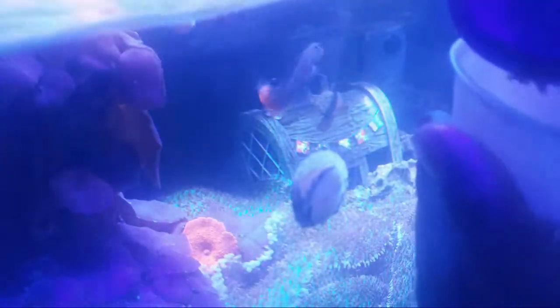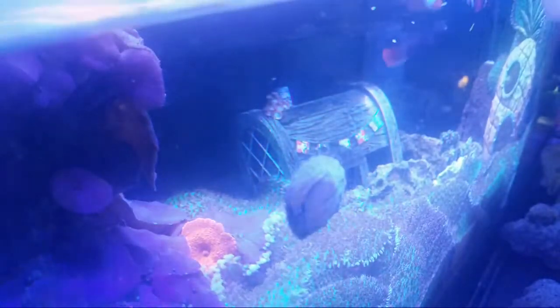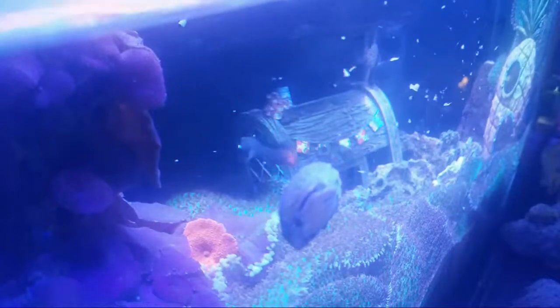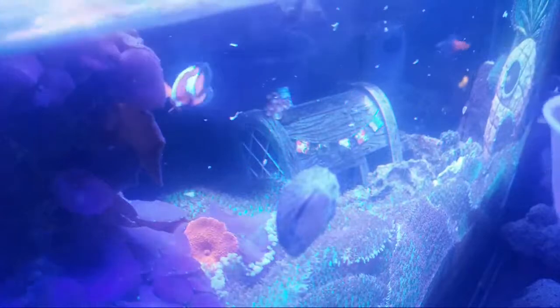One of the things that I like to do is keep these little soy sauce cups from the Chinese restaurant so that I can put my flake foods in it. I'll show you right here. The reason I put the flake food in the cup is so that you don't have the fish coming up to the surface and sucking up air. If you just put a little tank water in the cup, the fish food goes down. More of your fish will eat it at multiple levels. You'll get fish at the lower levels, you'll get fish at the top levels, and you'll even feed the corals.